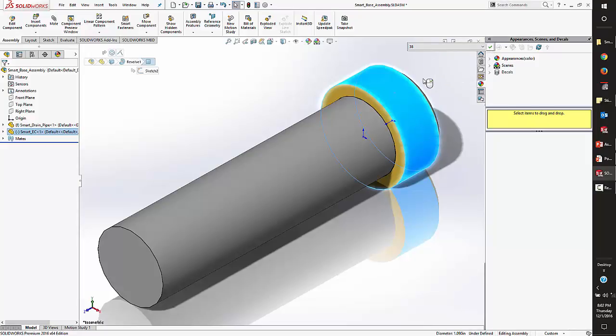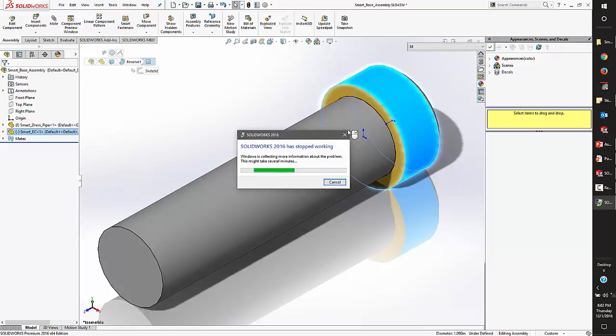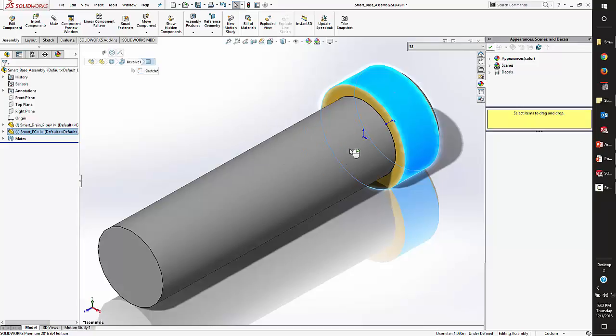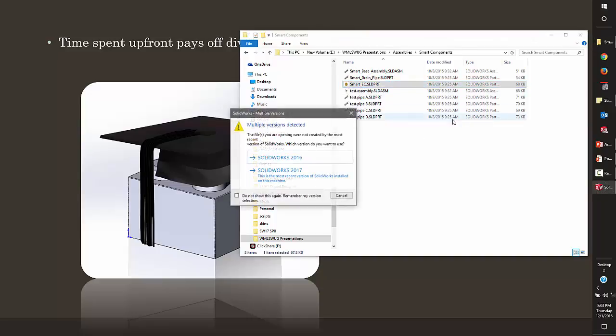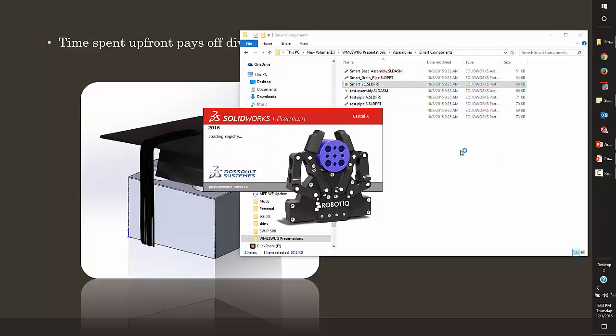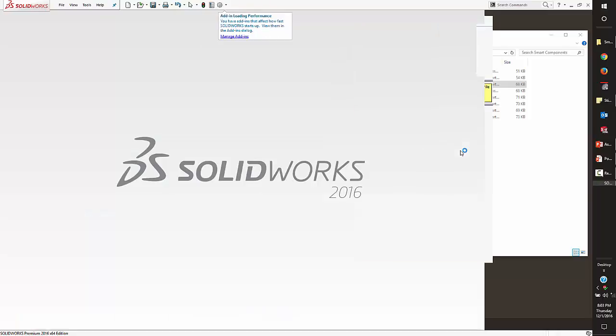We can see if SolidWorks crashes. It's always good during a presentation, right? Oh, there it is. In case you guys don't think it happens to tech people, it does. I just don't get angry and call somebody up. Yeah, there you go. I always love those. All right, let's try this all again. The worst message is when I get an error, it says call your tech support representative.